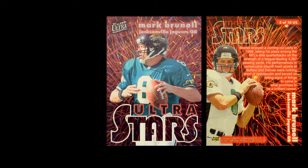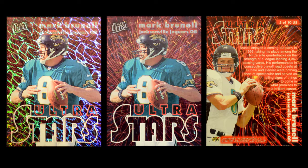Then you close out with Ultra Stars, and this is a card that kind of sneaks up on you. At first it looks like just a foil card with kind of an explosion of a firework in the background, but then as you turn it, you'll notice there's a holo foil pattern in it that comes out and is really bright and vibrant. It's not a good card design, but it's an interesting card design. It's fun to kind of experience. So that's what's interesting about this card.